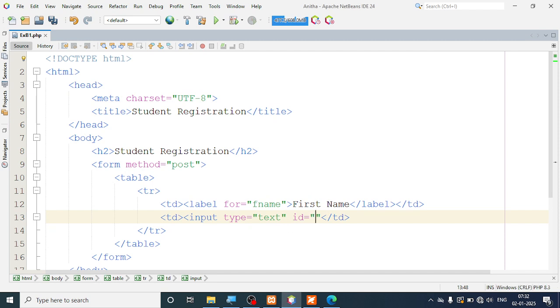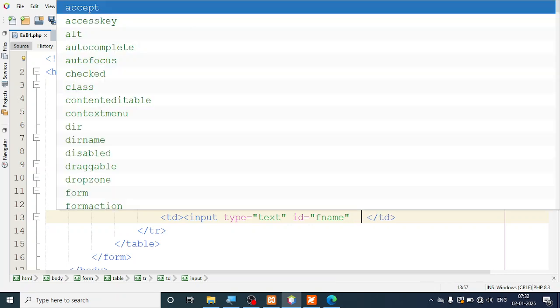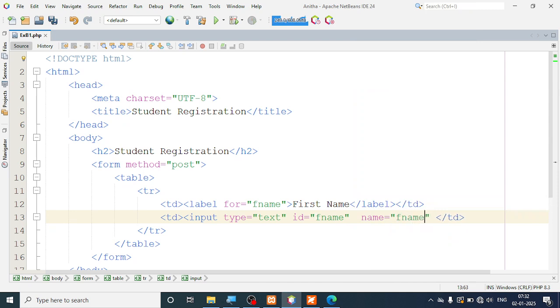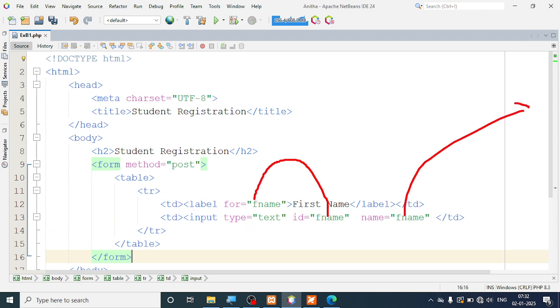So ID is used by the JavaScript or the front end. The name is the variable name that you are using in the PHP. In the same way, I'm going to give the name. So there are two differences. This ID is for the browser itself, and this name is the variable name for PHP.